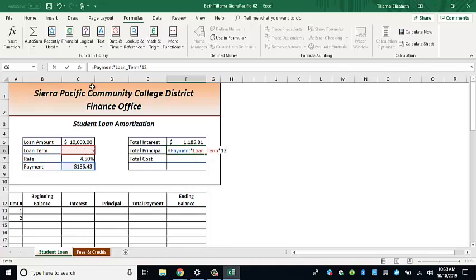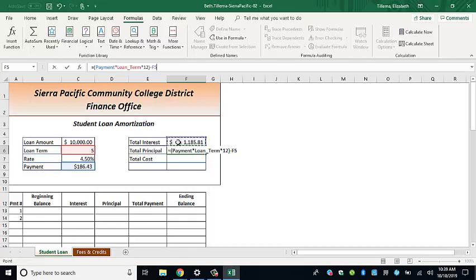And that's going to be the total amount that I pay back. So let's put this in parentheses again. So parentheses before payment, parentheses after 12. Well, if I know this is the total amount that I'm paying back, but some of it is interest, let's subtract interest off. So I'm going to subtract out the total interest, which is F5.